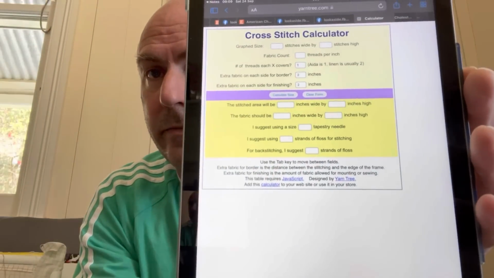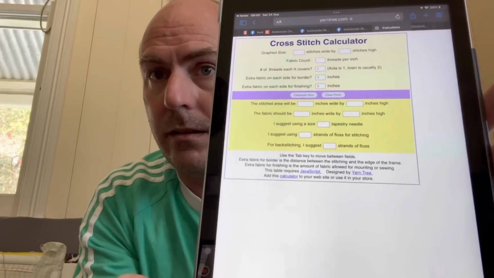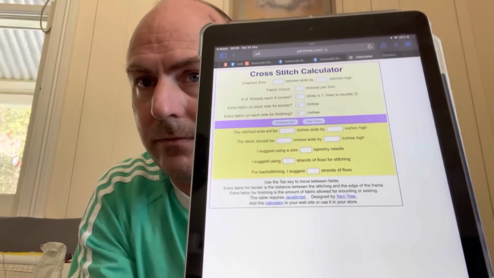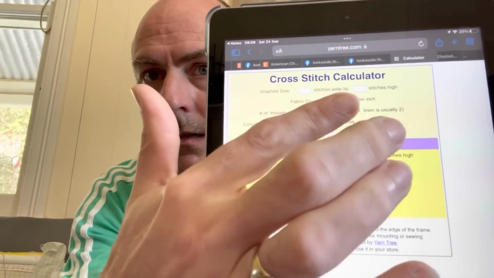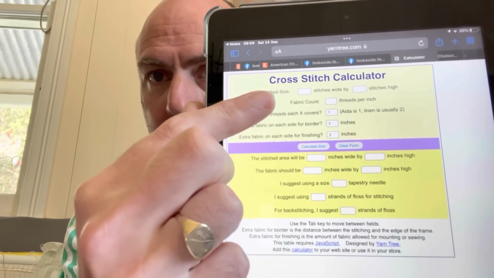I use an app called Cross Stitch Calculator. It's always linked in the description box down below. So at the top here, it asks you for your stitch count, so the width and the height, and then what fabric count you want to do it on.